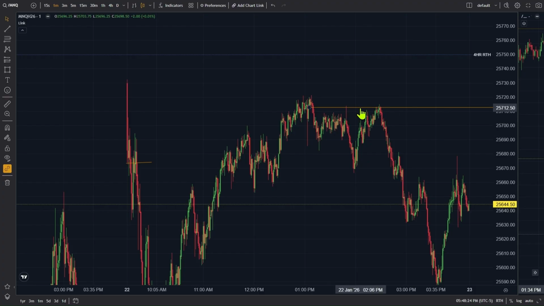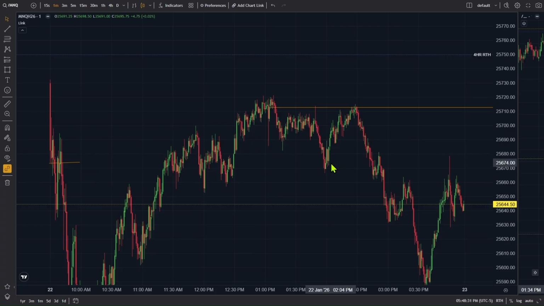This one here was actually the retouch, and I was expecting it to go down to here that time, but it didn't. And you see that sometimes. But as long as that breaker is still respected, we're not going up to this. That's what you're looking for. We're either going higher or we're going to reject off of that and go lower. And in this case, we did reject off of it and go lower.